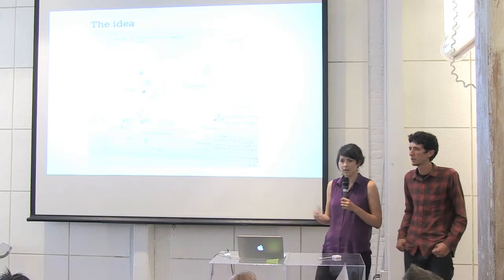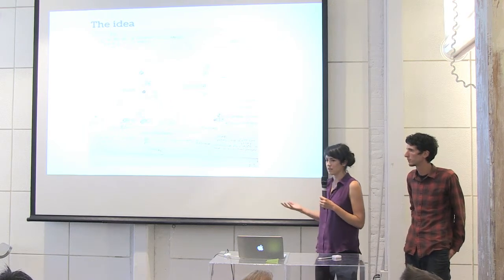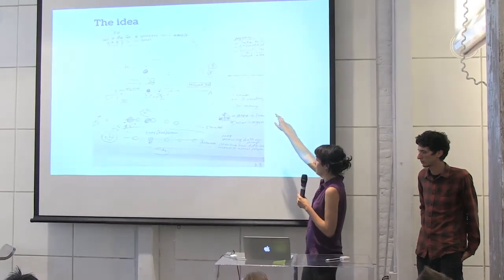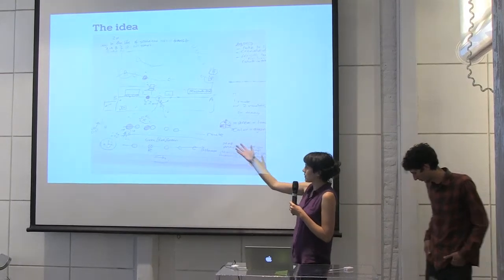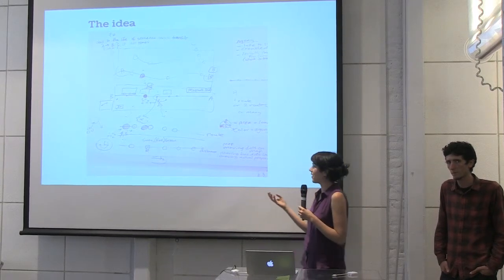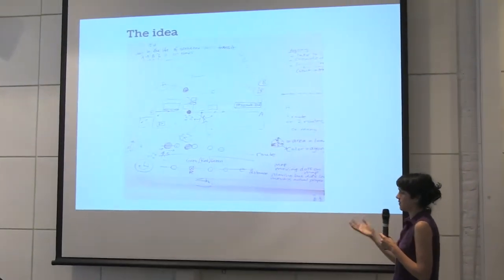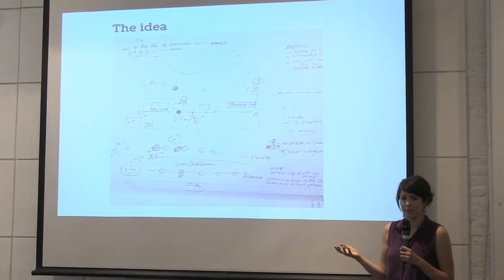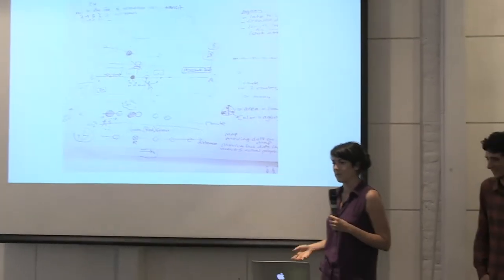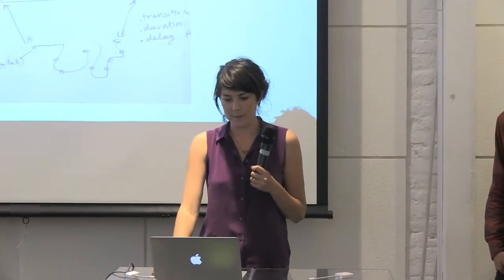Our first sketches explored what it would look like to show a day in the life of someone using transit. The idea was a big map with all lines on it — you pick a line, see people waiting at stops, watch the bus arrive and people get off. We also thought about making the waiting dots turn red when the bus is late, but the data wasn't quite good enough to make reliable claims about lateness, so we left that out.